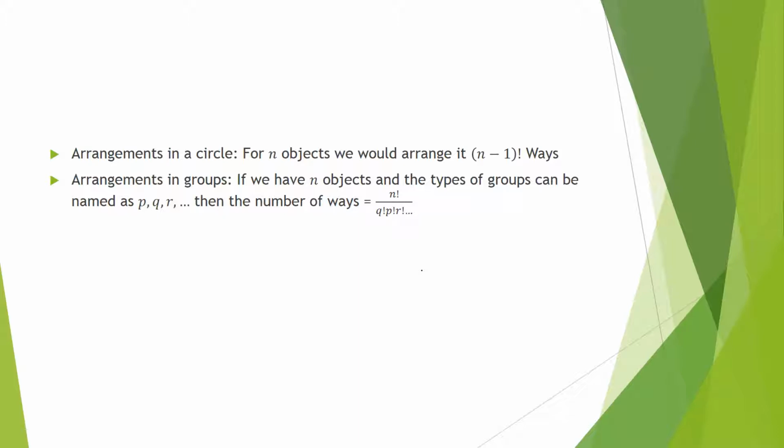Arrangements in a circle. So remember, arrangements in a circle means you are sitting around a round table, so you would have to actually divide by how many spots there are. That's why it always becomes n minus 1 factorial. If you're still not sure, the other way of writing it out is n factorial over n, n being how many spots you have, because you can arrange them in n different ways. So for example, if you had 5 spots, you can rotate it 5 times and it's still the same. So you would do n factorial over n, thus giving you n minus 1 factorial.